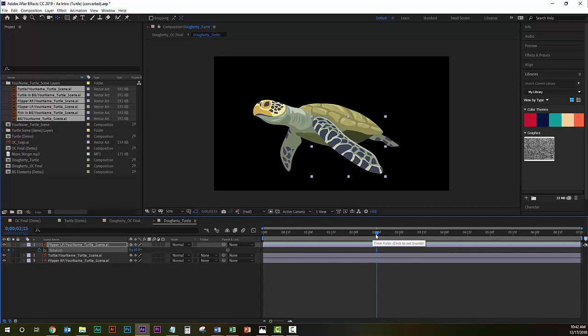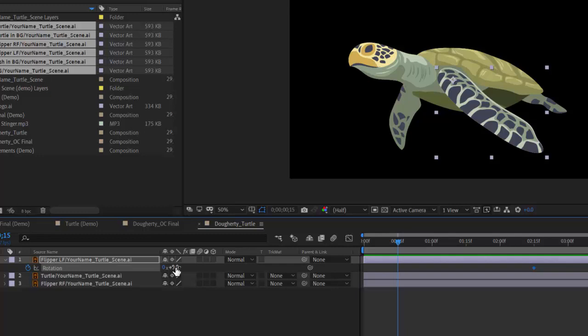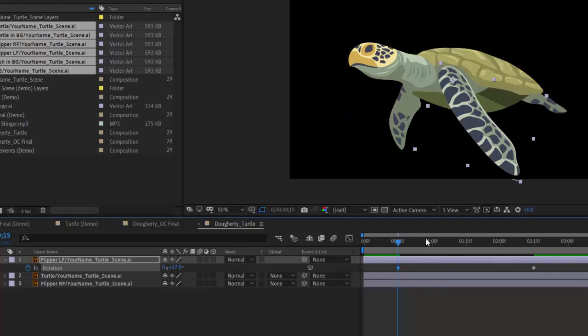Now we're going to jump back to the 15 frame mark. And we're going to rotate the flipper 17 degrees. So what we've done is we've rotated that flipper forward to 17 degrees.